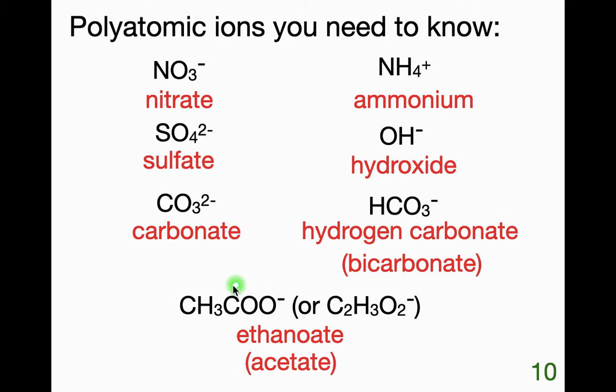And the reason that it's written in the first way here, and this is the way IB prefers it, is it gives us a better sense of how it's bonded together. When we get to covalent bonds later in the unit, I'll address that and kind of show you how that works out. This is the compact way that you more likely learned it. It's exactly the same charge, same number of atoms, just written in a different way.